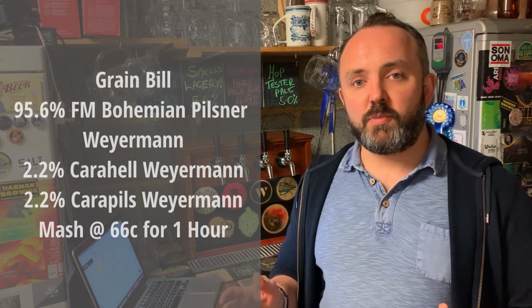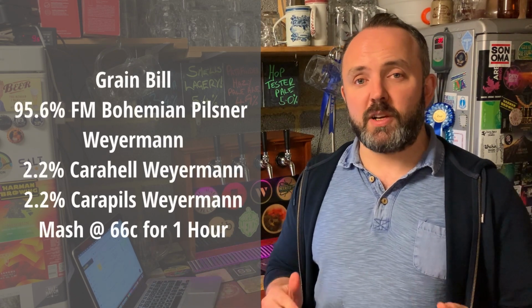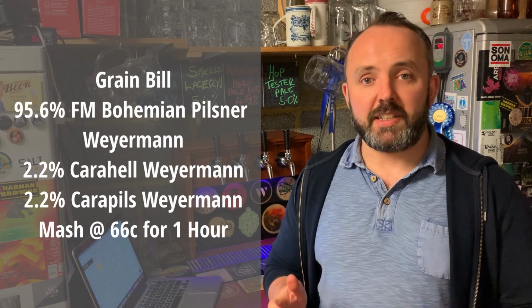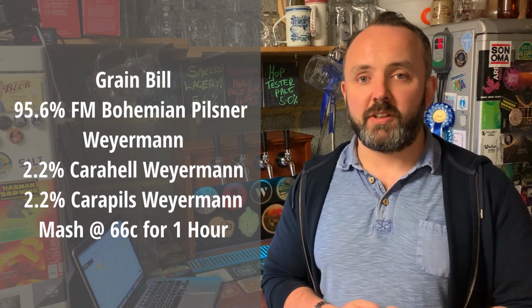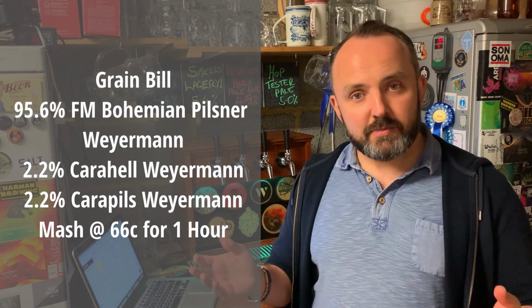So let's get on to the malt bill. The foundation of this beer is a really high quality base malt, which in this case is floor malted Bohemian Pilsner. It's really good. It is expensive, but it's worth the money. And if you can't get that, then just go for the best quality Pilsner malt that you can get. Ideally, a German one for authenticity's sake.